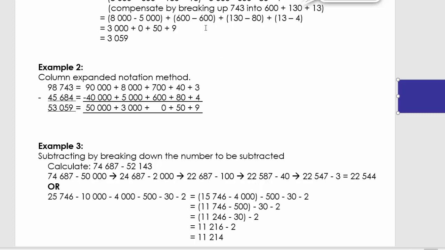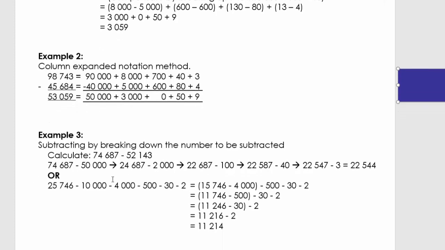So example 1, place value and expanded notation helps us later on with decimal fractions. The column method, just subtracting, later on your calculator is going to replace this method. So it's a quick way of doing a calculation on a piece of paper. And then the third method is for us later on, we can use this method mentally, so we don't need pen and paper. So let's scroll down.